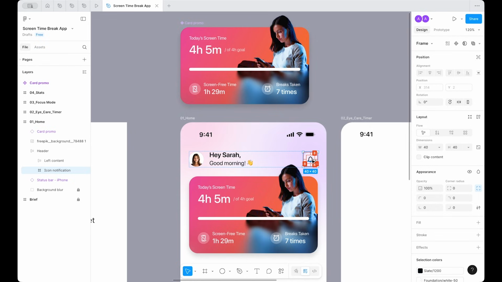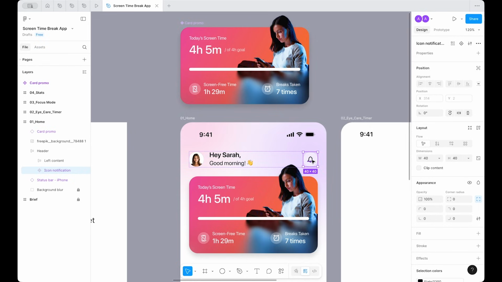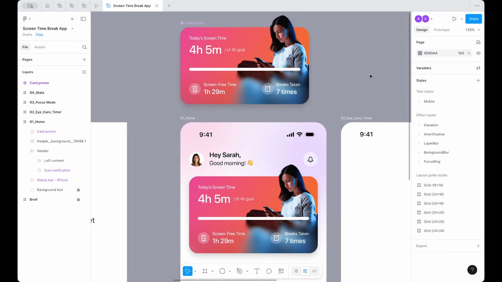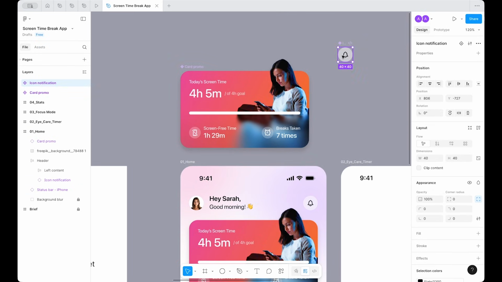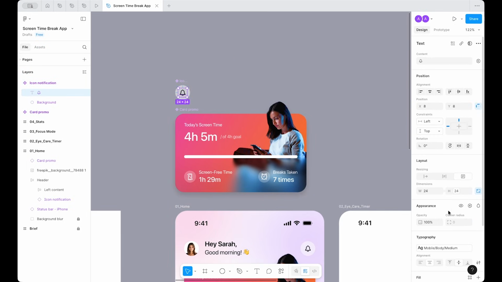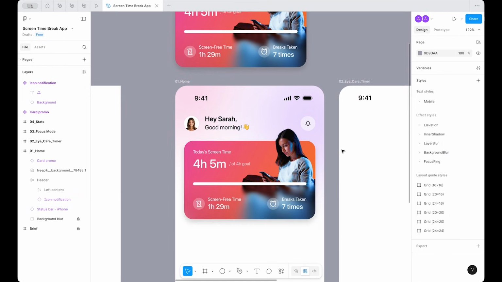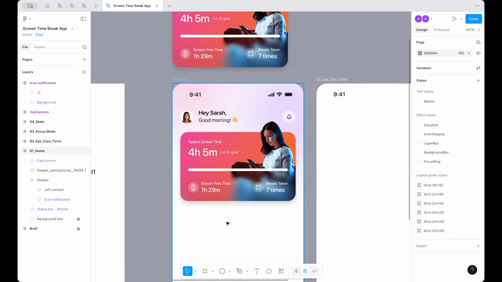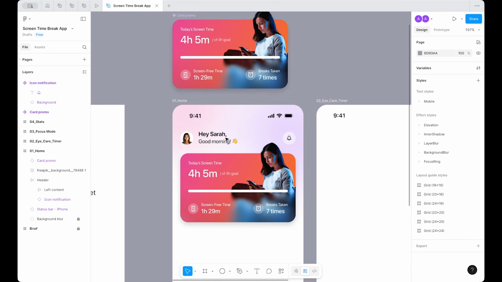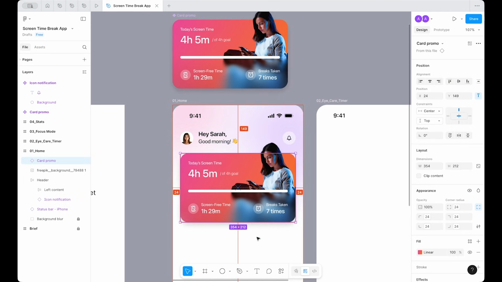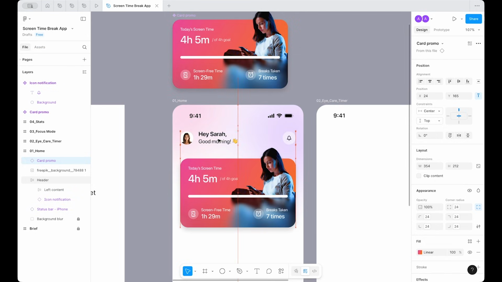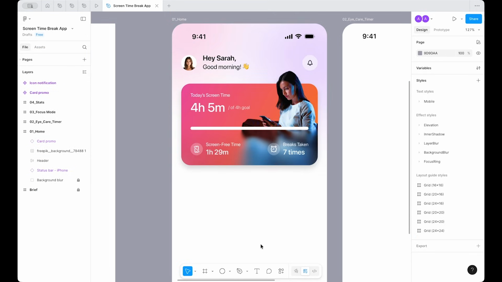And for the icon this component is perfect. So let's press option command K to convert this to component and select the master one. Press command X, paste it here. So every time we need an icon component, we can use this one. For example, if I want to change, let's try from 16 to 14. As you can see, this is looking good. So we have created our header and this is our banner, and let's add some spacing here. Okay, so far so good.